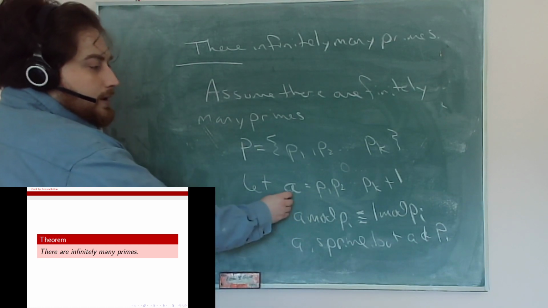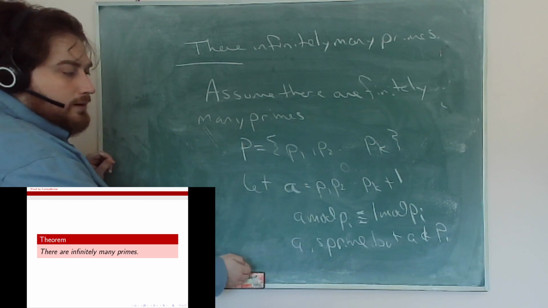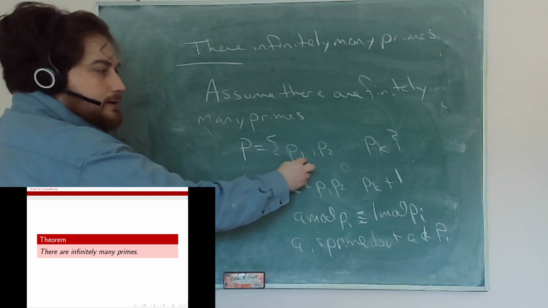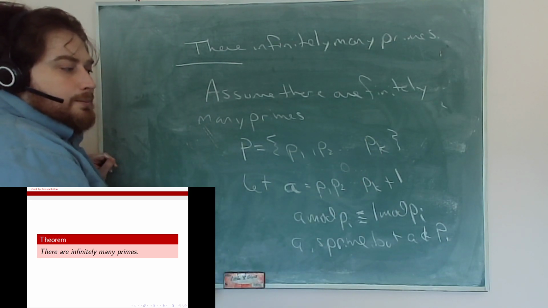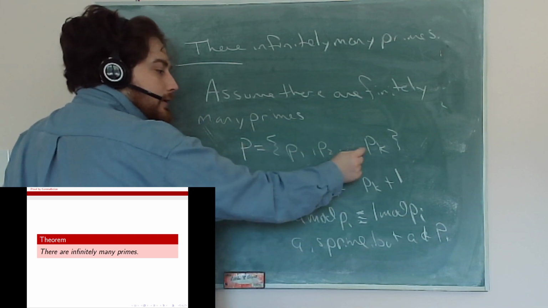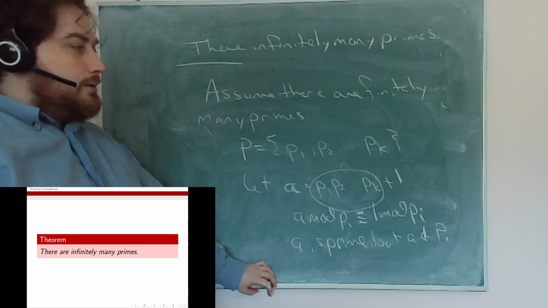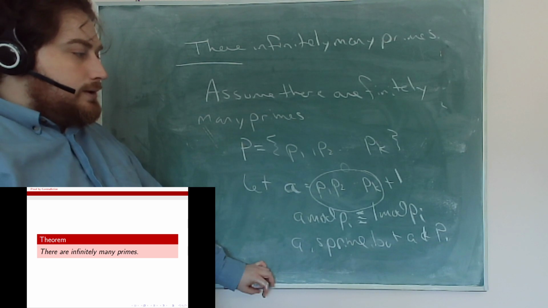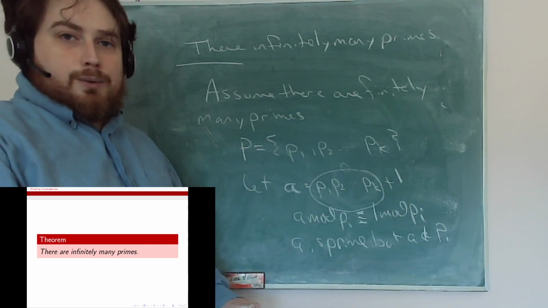So for the A, what I'm going to do is define it so that I know it ends up being prime. And I know that this is going to be prime if it's not divisible by any prime number. So I'm trying to find a number that is not divisible by any prime. So what I did is I multiplied all the primes together to get something that is divisible by every single prime. So if I want something not divisible by any of those primes, I can just add 1 to it.